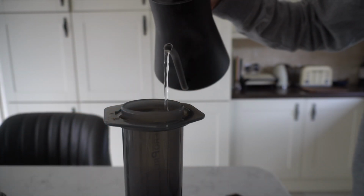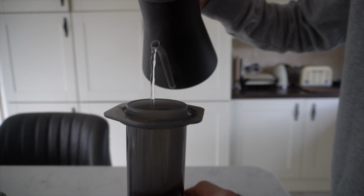Okay, so tip number 4 is to use good tasting water. A cup of coffee is made up 98% of water, so if you don't have good tasting water by itself, you're not going to have a good tasting cup of coffee. It's as simple as that. I used to use the tap water here in my house because I thought Dublin water was good, and then I switched to filtered water, and it made the coffees taste so much better because it was much more smooth and you could actually taste the flavours of the coffee that it said on the bag. So yeah, using good tasting water is really important.